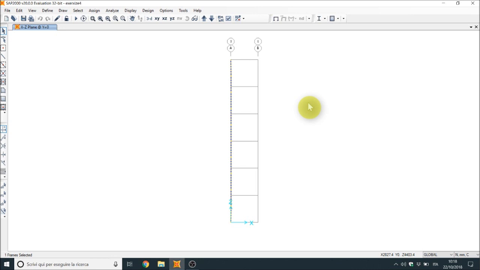Maybe reach the same final displacement, so something like this. So you will reach the same limit of the vertical load, but with different path.